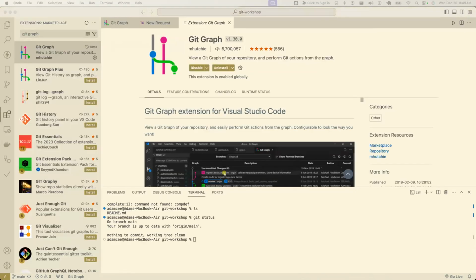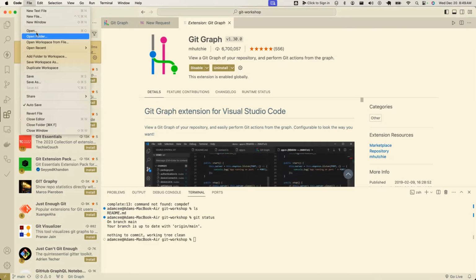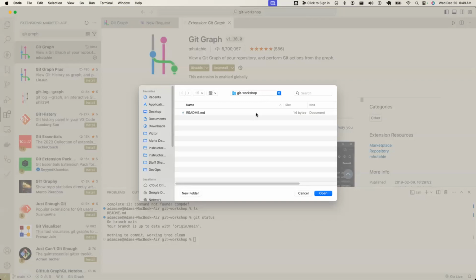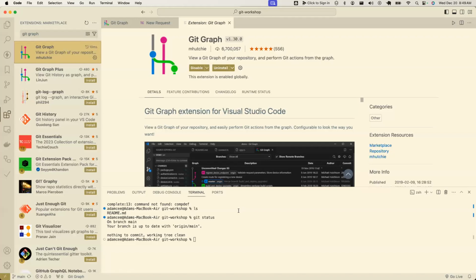So if you don't want to lose what you have set up in VS Code, I would just open two separate windows, and then that way Git graph just looks at, so VS Code calls it a workspace. I haven't dug super deep into it, but basically when we do open and choose a directory, VS Code sets that as the project root directory, the workspace root directory. And if VS Code and Git graph find a .git directory in that workspace root or project root, that's what it'll use.